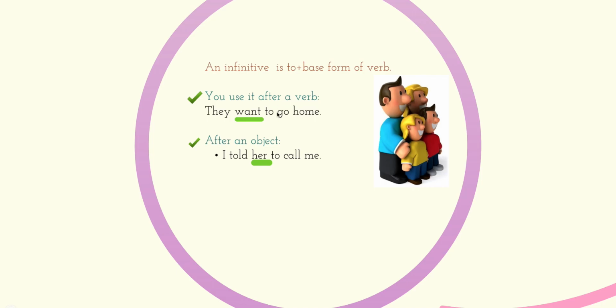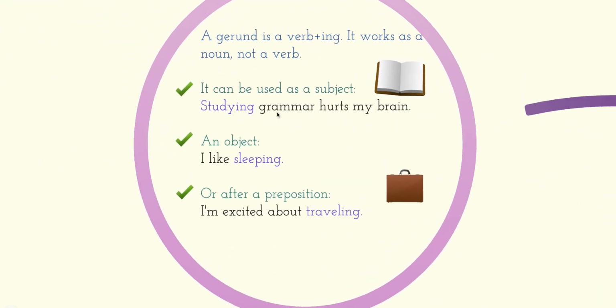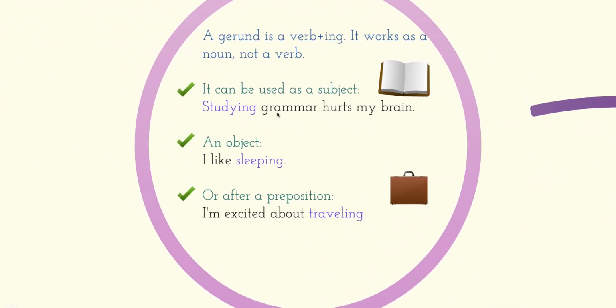But what happens if you want to use gerunds? Can you give me an example with gerunds, maybe? Teacher, I don't know. You just have to put it with ing. So let's use a gerund as a subject. You can say, for example, eating hamburgers is delicious. You are not saying eating hamburgers delicious, you are saying to eat hamburgers is delicious.